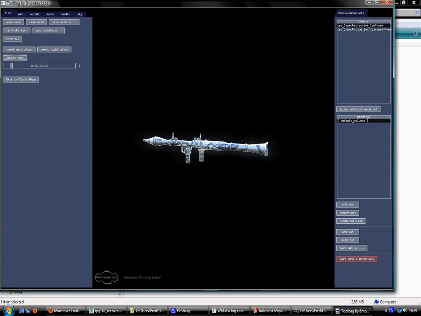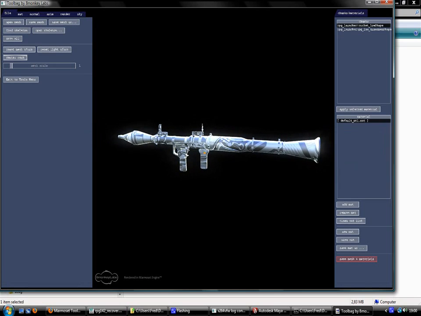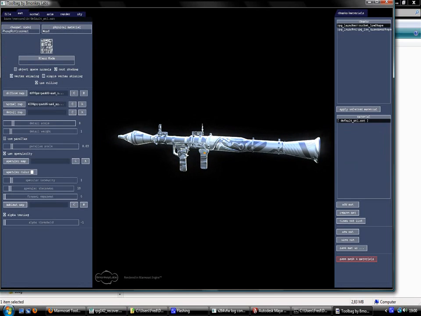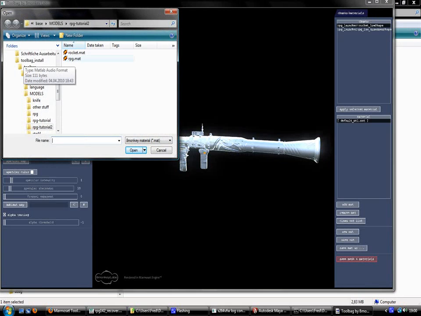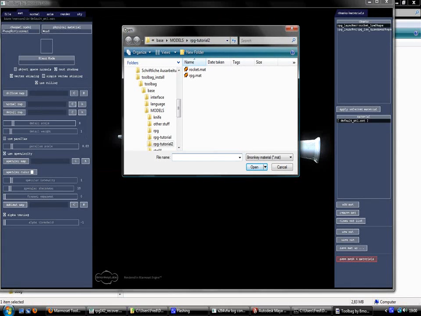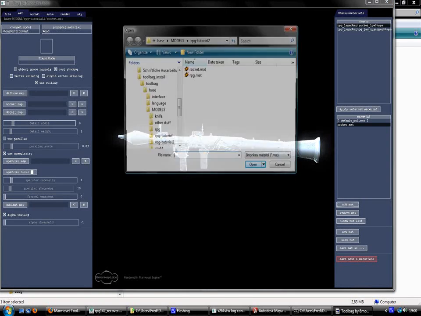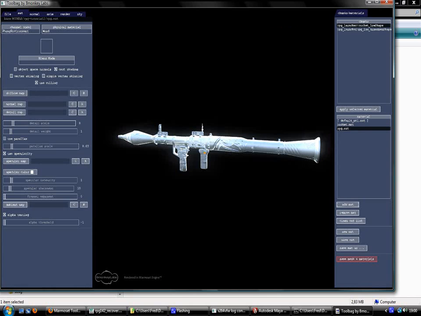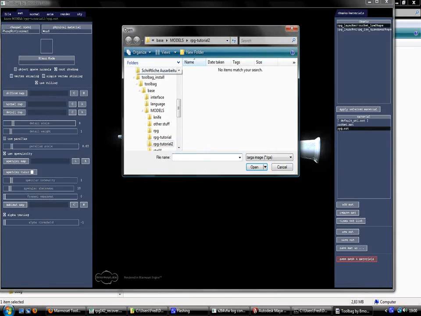Let's center the mesh. Zoom in again. And now we're going to our material. Now, I forgot to do something here. I created the new material, in this case, the rocket and RPG, and I made the changes here like I showed you before. But I forgot to save the change. So I'll have to do it again. I'm going to add the two materials I just created. And for the RPG, let's just load the maps.